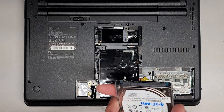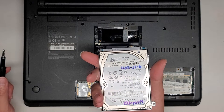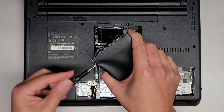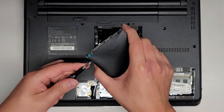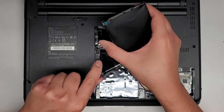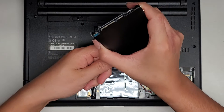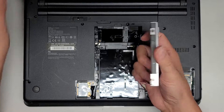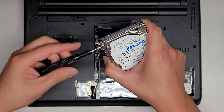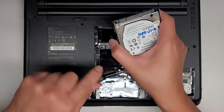I don't know why they wrote Windows 10 on here. I guess they had this worked on back on September 15, 2011, so this thing is more than 11 years old. Anyway, we're going to take these four screws off. I don't know if this video is going to help anyone because this computer is so old. Let's take out the RAM and see — is that DDR3 or DDR2? We're going to take these four screws out and then go ahead and put the SSD in.